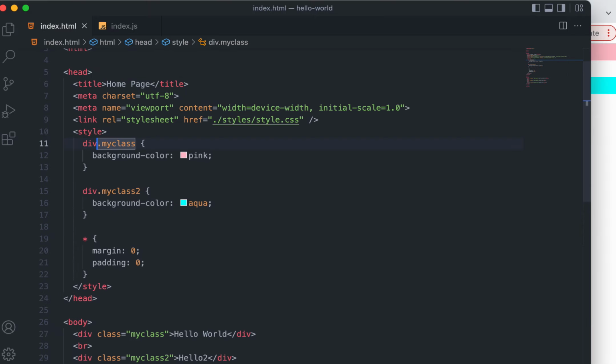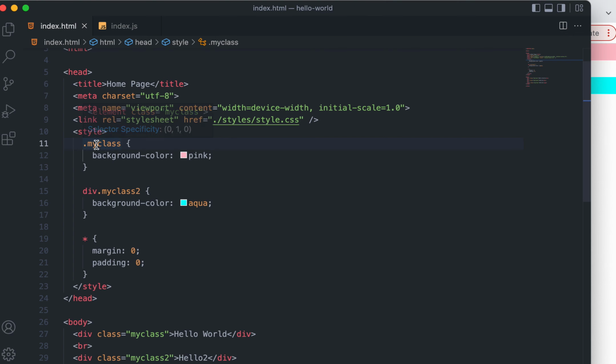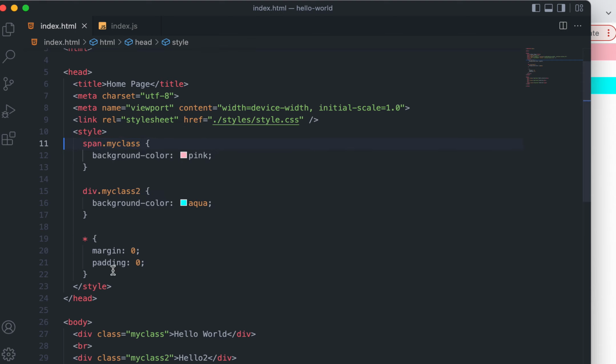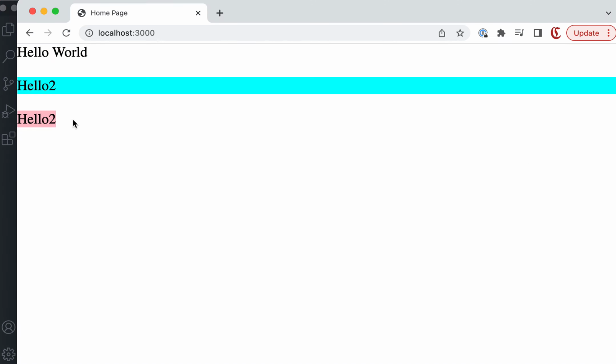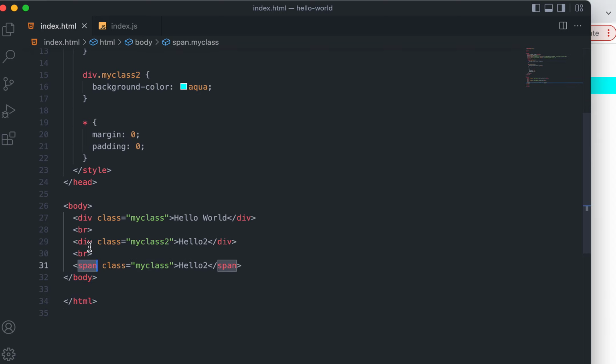If I would not use div, then it would be applied to both of them, right? And again, if we use only span, then only the span element with my class will be targeted, and this will not be targeted. And why is there not a whole line? Because the third element is a span element. The span element is an inline element, not a block element. Block elements, as we know, take the whole line. A span element will just take inline space, whatever is needed for that element.